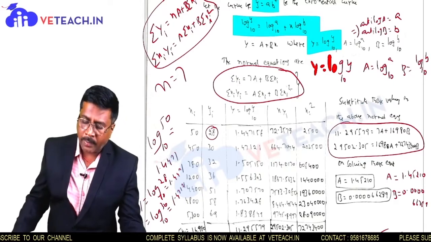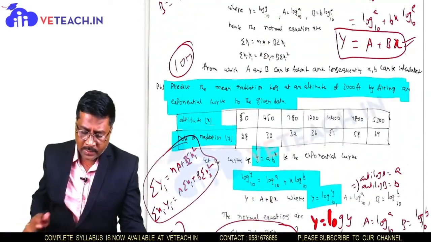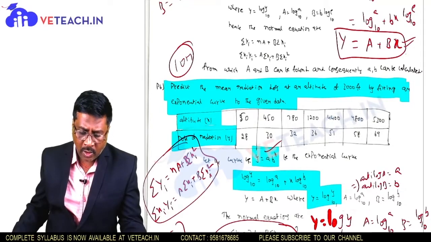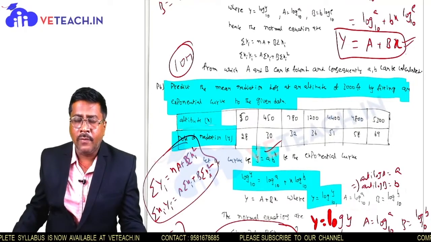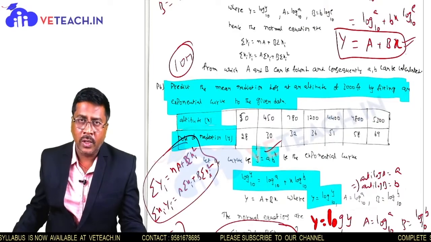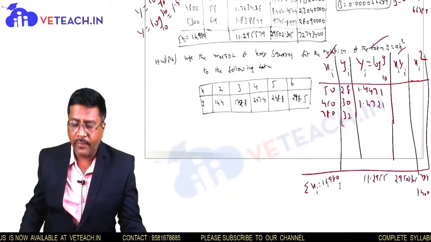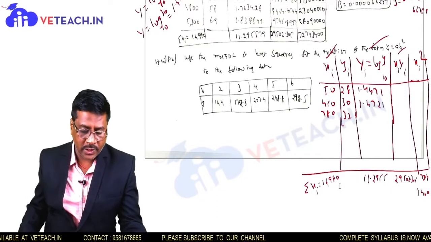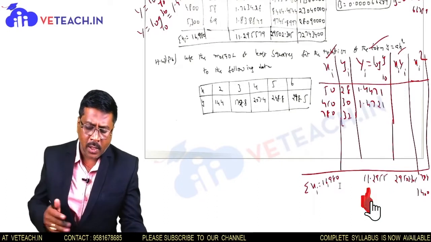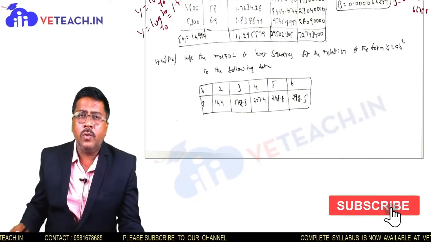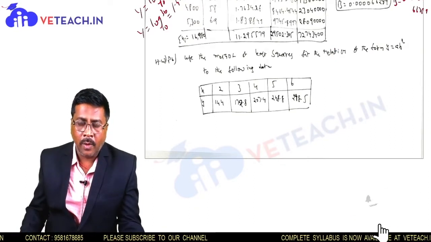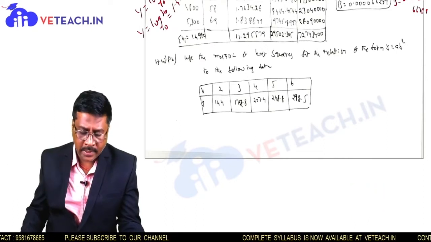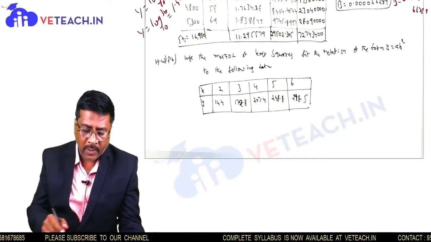Whatever values are obtained here, small a and small b, these values are to be substituted in the given powers in the exponential series. Then you get the given curve from the given data, which you fit into the coordinate plane. This is the procedure. So the exponential series also you have to fit using the least squares method. From this, I give one problem to be worked depending upon the curves, the exponential series or the power series.